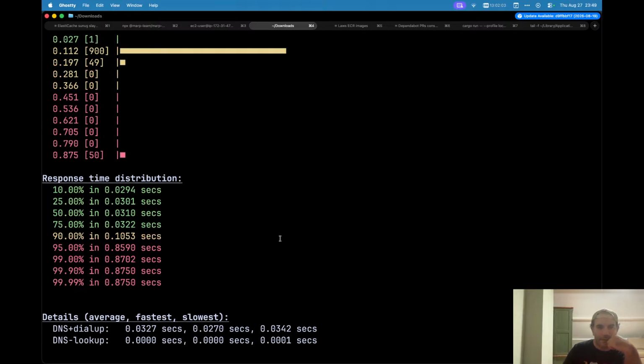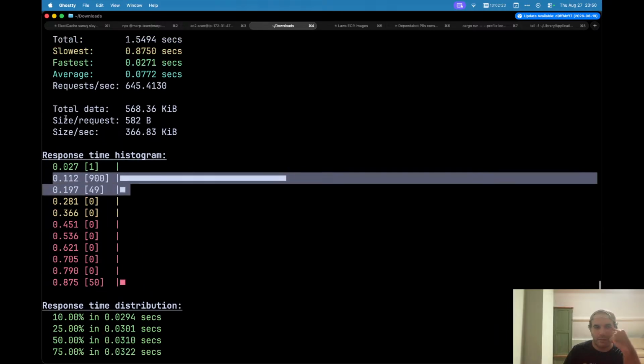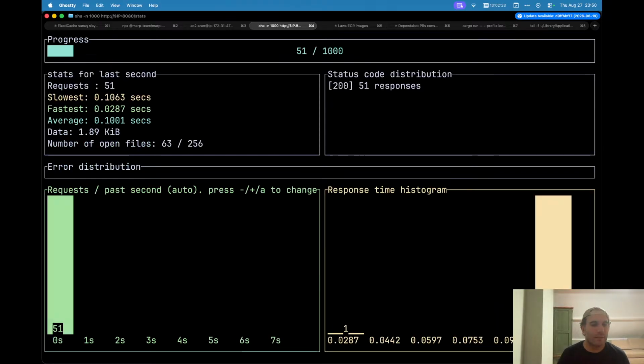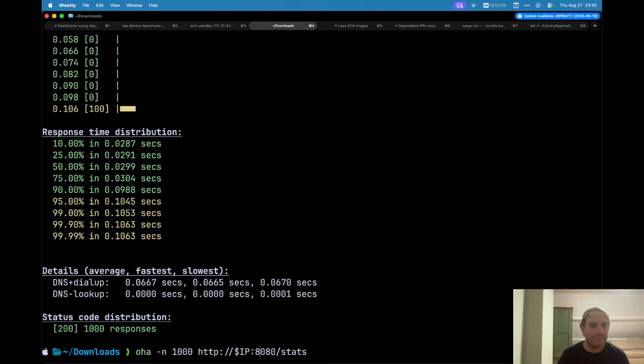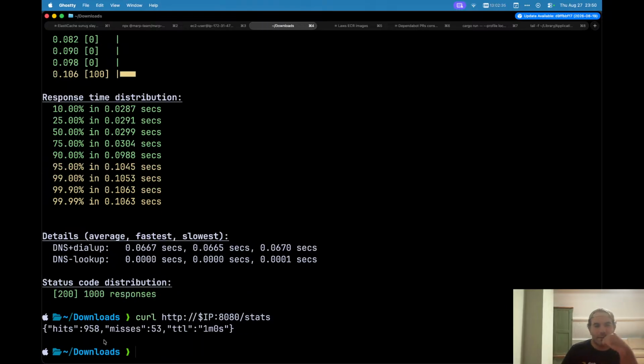As you can see in this setup, only one of the nodes took most of the load, and the remaining ones are very low compared to that one. But let's see these stats again. Hits, misses, and TTL. Yeah.